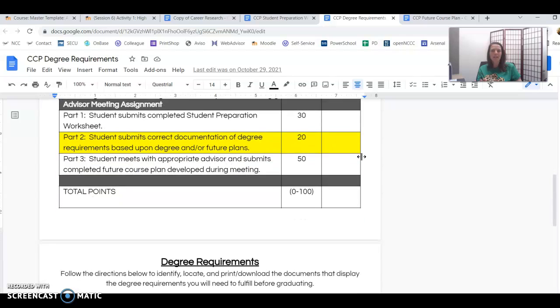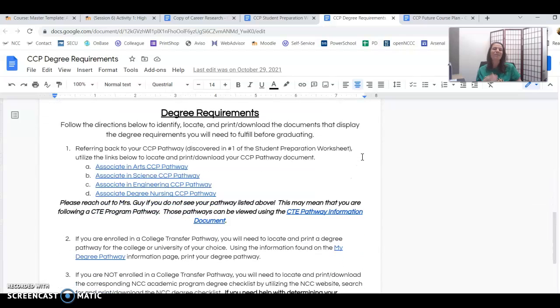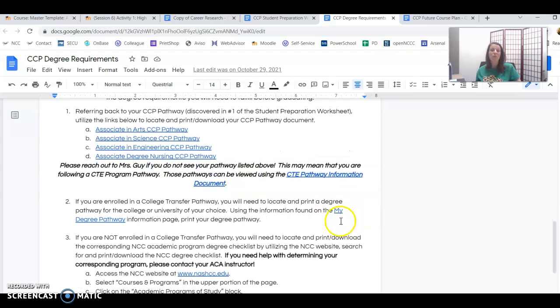So there are directions there, but there are also step-by-step directions here that will walk you through where to find your CCP pathway and where to get your degree pathway from. So the term pathway is used for both documents that you are turning in.